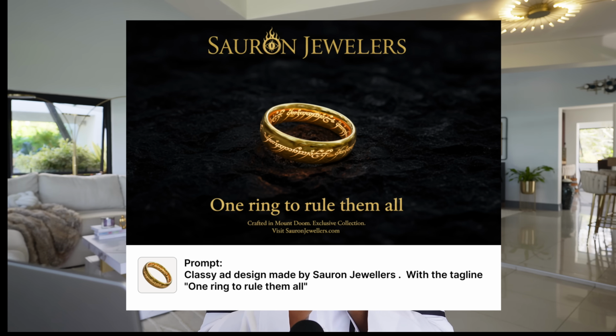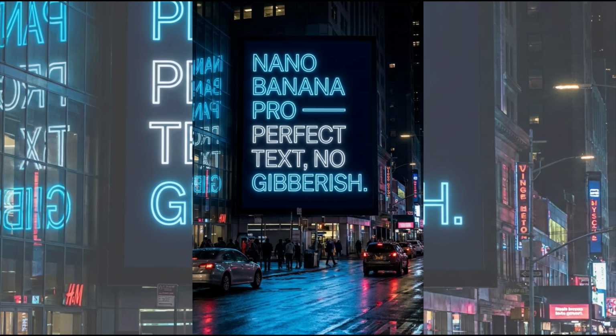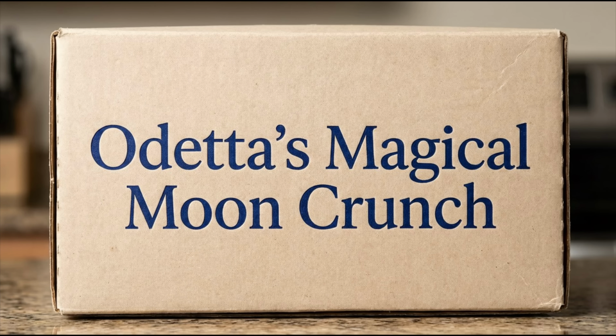Now, that said, let's move to the next reason why people are going crazy over Nano Banana Pro, and it is perfect text rendering. No gibberish, no warped letters, no melting fonts, no half symbols, just clean, accurate, sharp, print-ready text on posters, billboards, magazines, packaging, menus, on everything for that matter that I've at least tested.